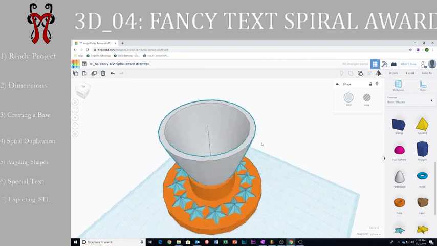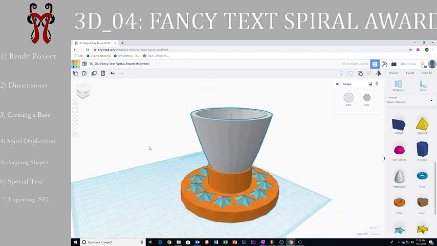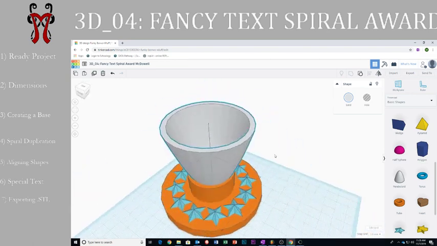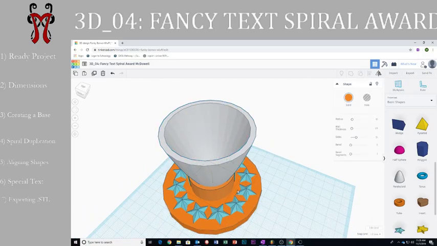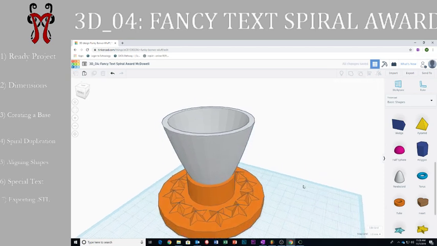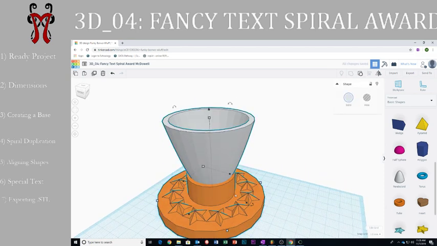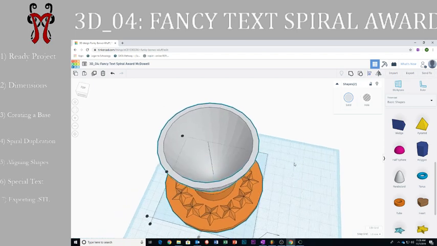And now, voila, there we go. I've got that object chopped out there, as you can see. I'm going to go ahead and group these objects together, so that way they're all together. Looks good. Now I can take this object, and I can align it with this object.